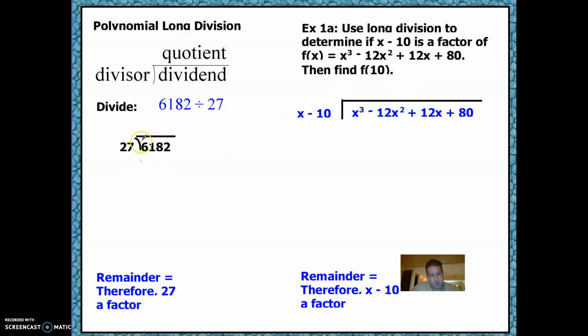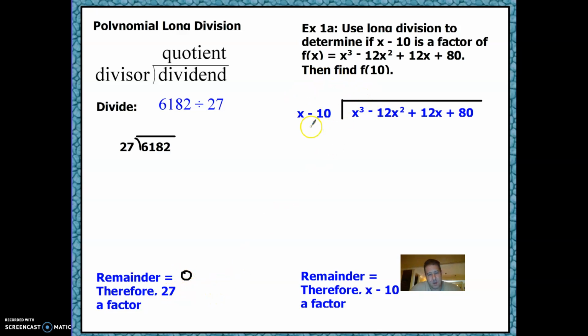So I'm not going to do this question because that's really just long division. It's kind of the exact same as we had done before. If it goes in evenly, then it has no remainder. So I believe this one had no remainder, so therefore 27 is a factor. I could be wrong. Maybe it did have a remainder. If it did have a remainder, then 27 is not a factor.